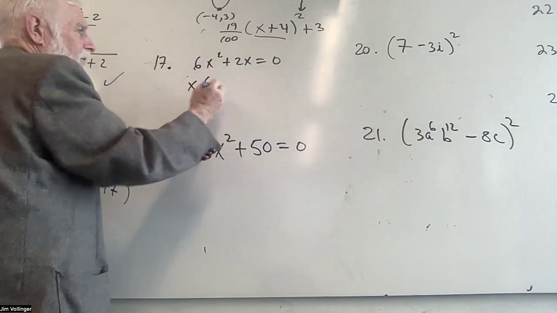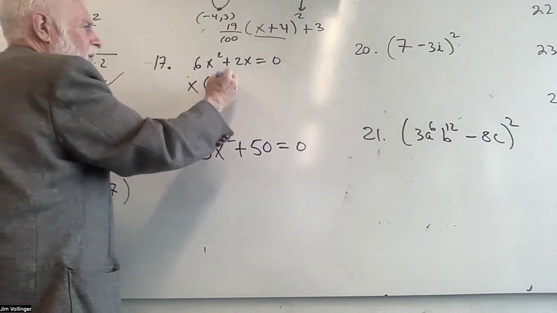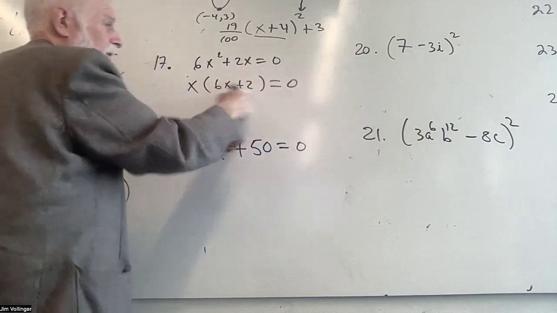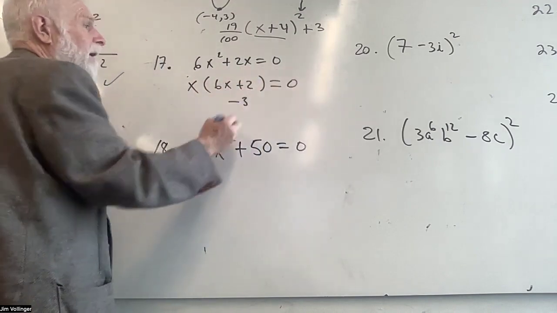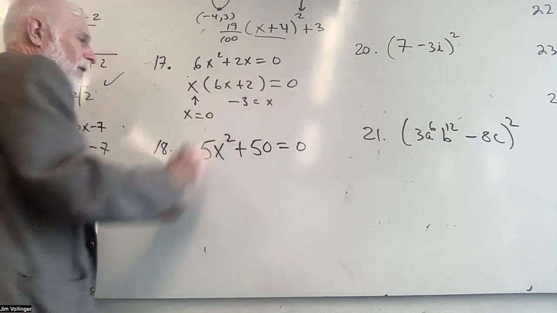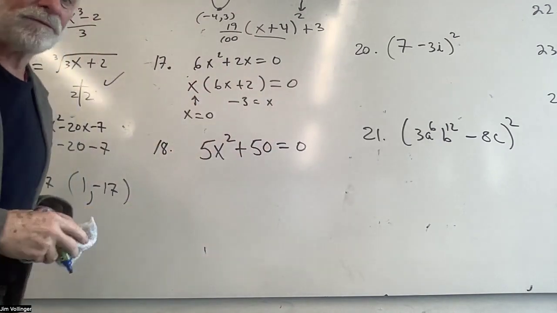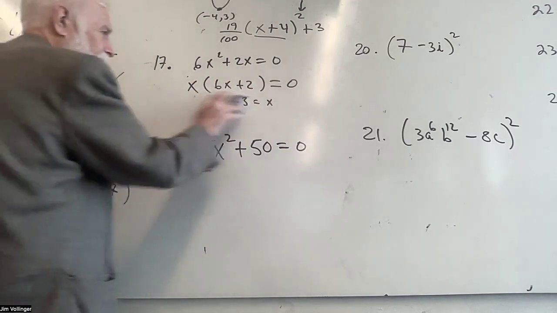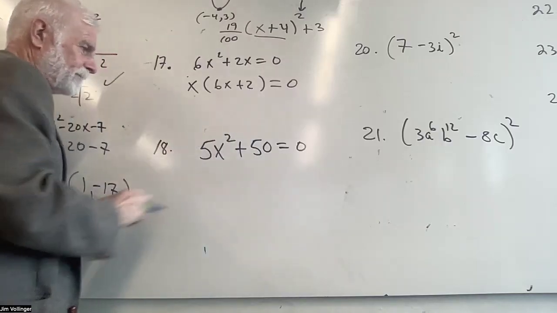All right, I'm going to take out an x. I know I could have taken 2x out, but I'm just in the habit of doing 6x plus 2 equals 0. And I think it's good that you see negative 3 as one of your x values. And I hope at some point you start writing 0 each and every time. Most of you are now. Saw some real progress in the last couple of tests. And closing a gap from Algebra 1.